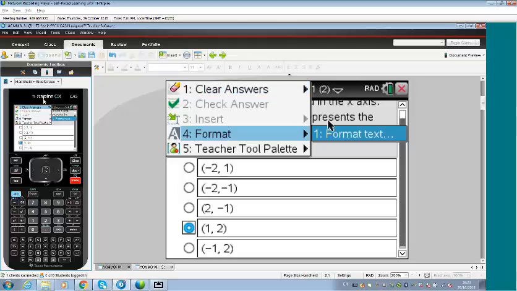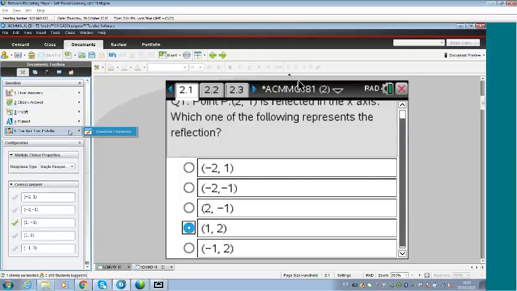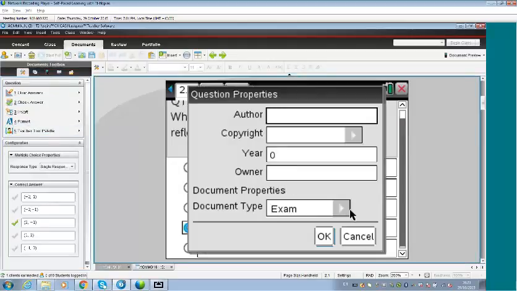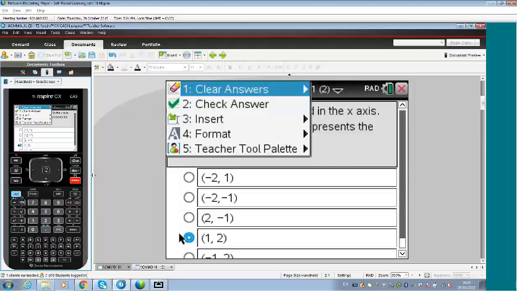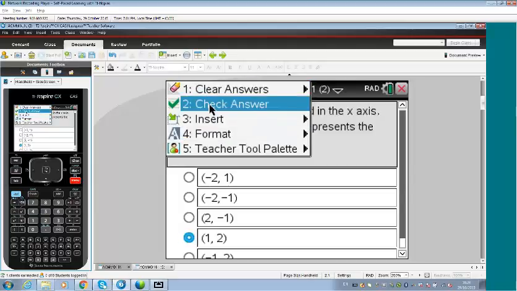But if, before we send the document to the students, whether as an email or through Navigator or using the cables, we change this to self-check, then the students get the document. The students can go through the questions on their own again. And obviously there's an element of trust going on here. Students may just click one bullet point randomly and go and check it themselves. But the idea is that you're using this as a teaching tool for them. So once the students have chosen the one they've got, they go into menu. They can now check the answer.